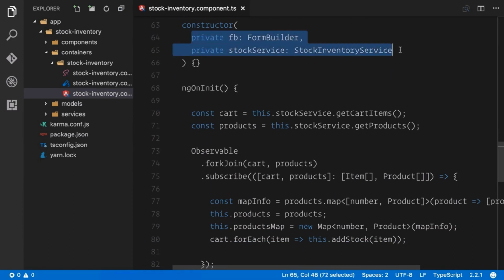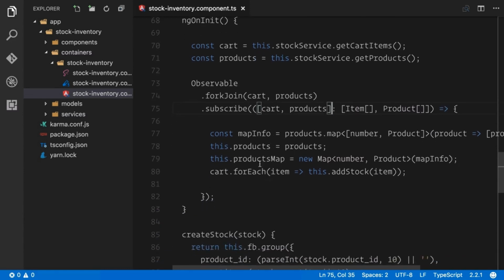Now the things that we're interested in testing are these particular items, and we're going to learn how to test the stock service. So the main focus for this video is testing a component with an asynchronous provider. And the asynchronous piece in this case are our cart and our products, and how we merge them, and how we're using the observable along with fork join to pass the cart and the products into the observable to join them so that in the subscribe we can get both of them resolved at the same time.